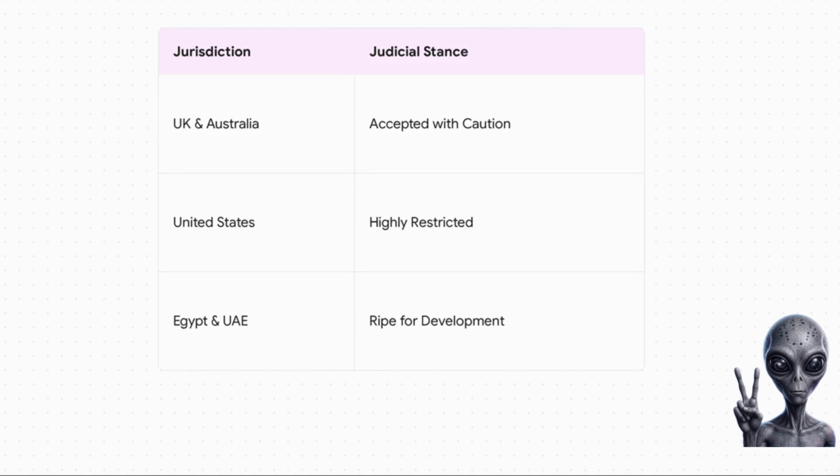Over there, they call them total loss claims and permit them only in incredibly rare circumstances because they vastly prefer strict analytical methodologies. Meanwhile, in emerging construction hubs like Egypt and the UAE, legal experts consider the landscape to be ripe for development. Predictions suggest these civil law jurisdictions might soon become way more receptive to the global claim approach, mostly because they have fewer of those strict common law obstacles regarding causation.